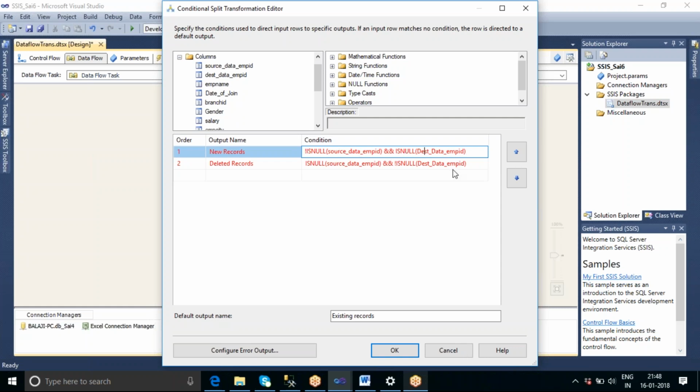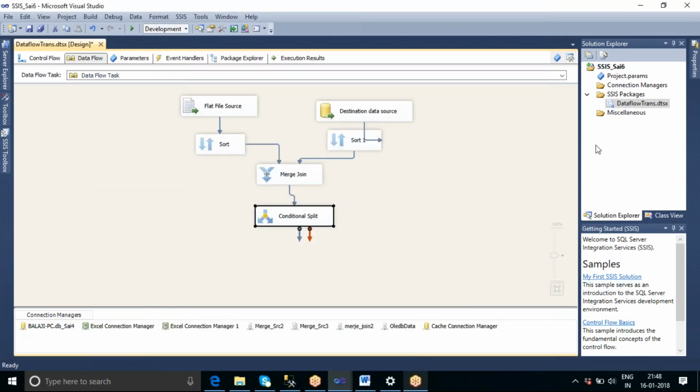Since SSIS is case sensitive, let me make it destination data empid, and this also destination data empid.